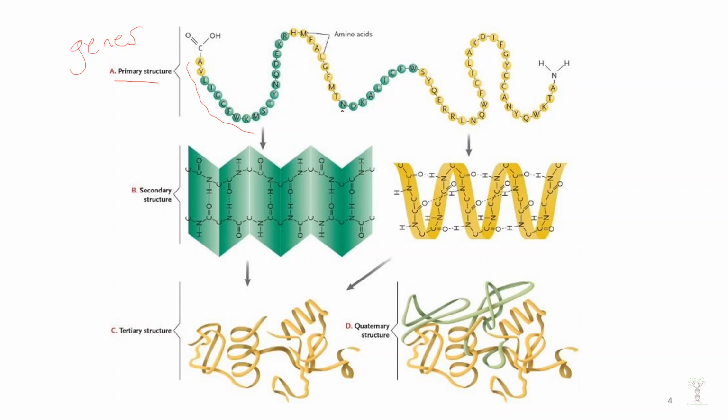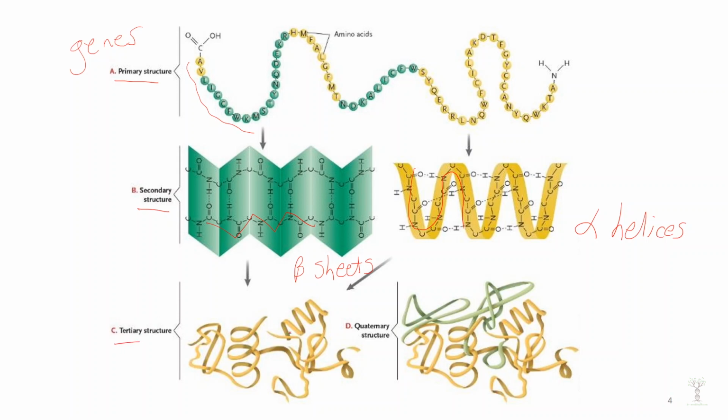Once those amino acids start combining on the ribosome in our cells, it will start forming the secondary structure. Two secondary structures are called beta sheets, or sometimes pleated sheets, where they have this zigzaggy kind of structure, or alpha helices, which look kind of like a corkscrew. And these are structures that start to form as the amino acids are being put together during protein synthesis.